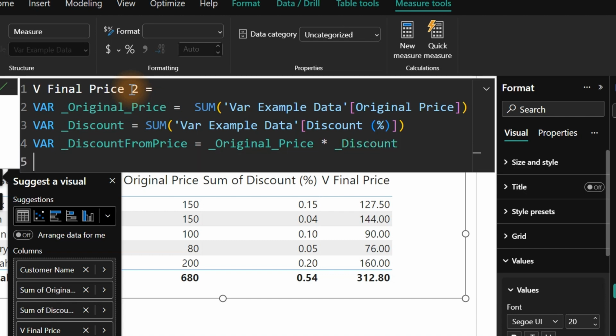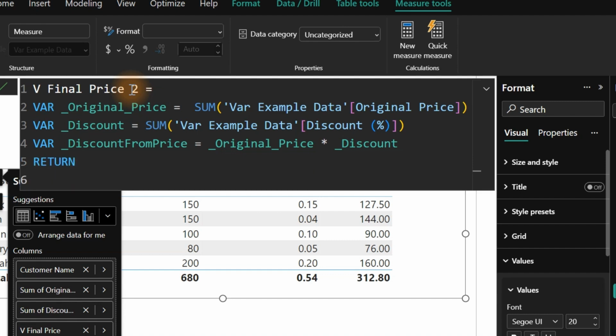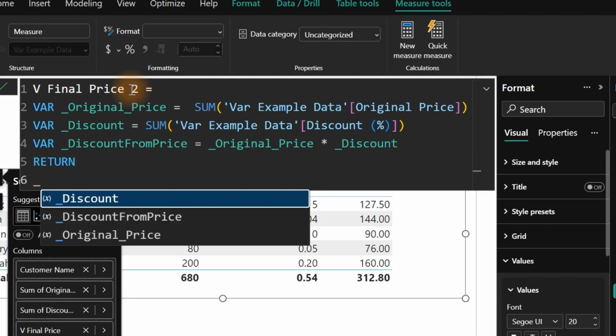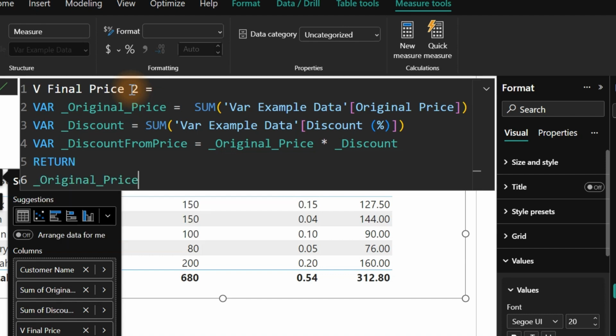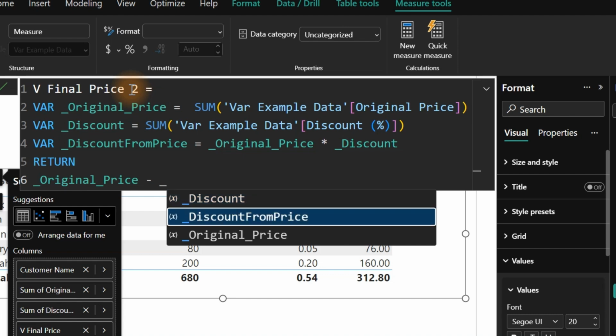Okay, finally, we're going to do return. So over here right now, what I want to do is just to say underscore total, that is original price, minus our discount from, which is underscore again, discount from price.